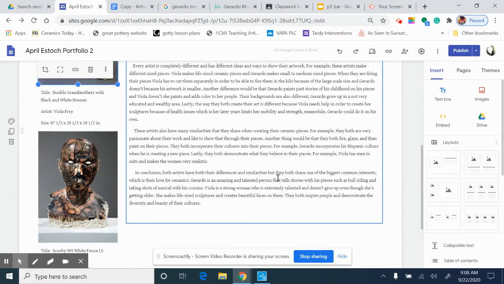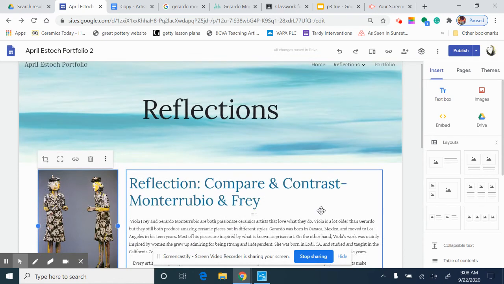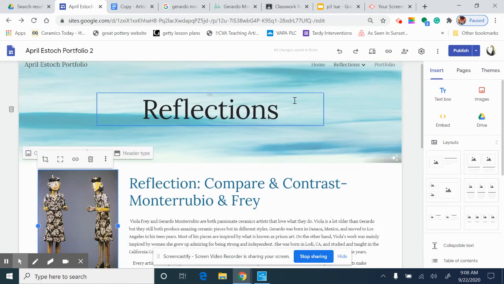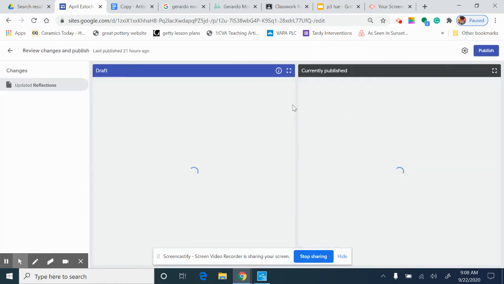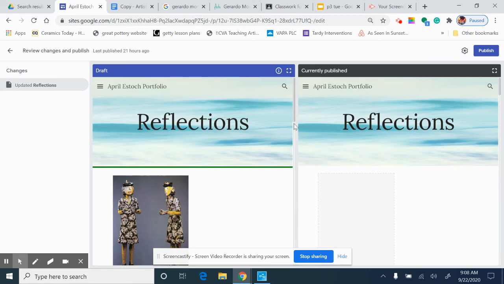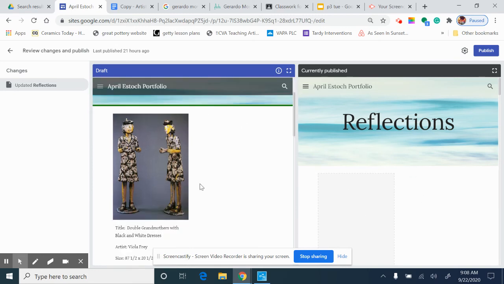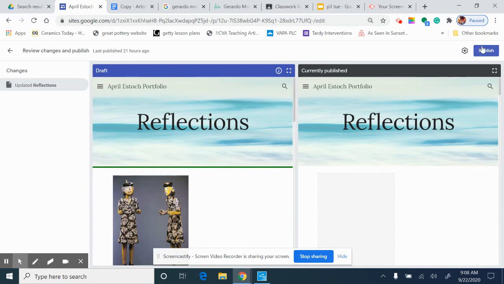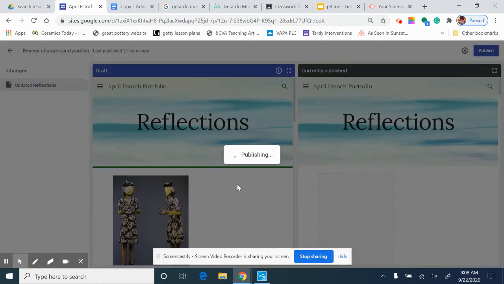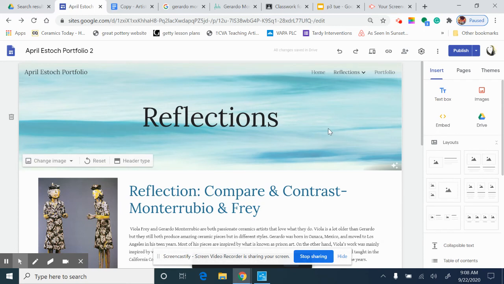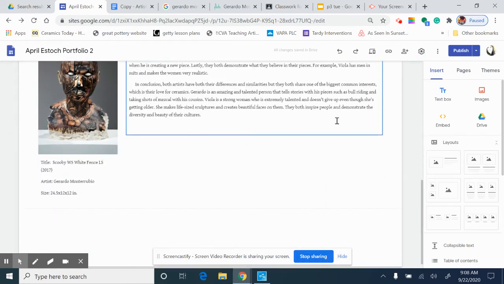So everything looks good. All right, so the last thing that I need to do every time I make a change to my website is I need to click the Publish button. So that's here. So it's going to show you, this is what's currently published. I have nothing on there, and I want to go ahead and publish the changes I've made. So I'm going to click the Publish button again. If you do not click Publish, then you're not actually sharing any of the changes you've made online, and then nobody's going to be able to see those changes you've made.